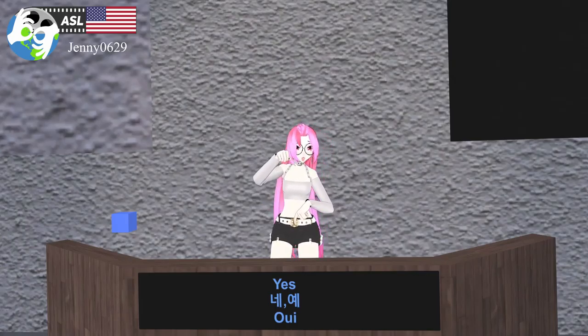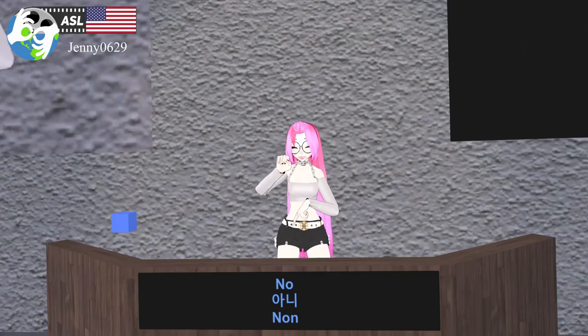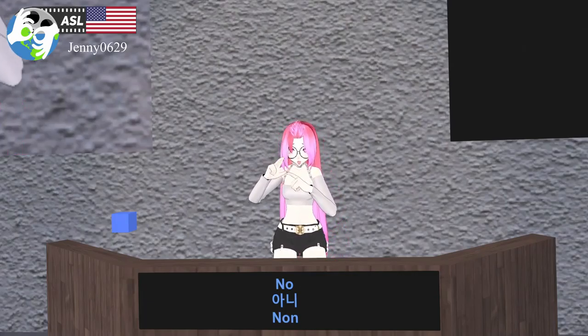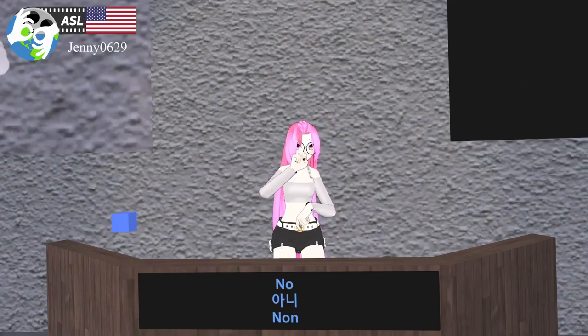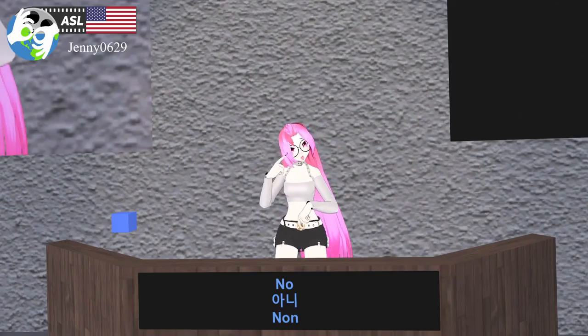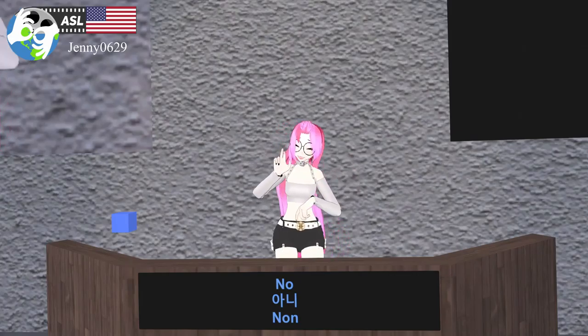Okay, so we learned how to say yes. You're nodding your head. Then if you want to say no, no. In real life, you're going to be connecting your thumb to your pointer fingers like that. But in VR, we're just going to use a peace sign and a fist. You're going to nod your head. Would you nod your head yes and sign this? No. You're going to nod your head no.